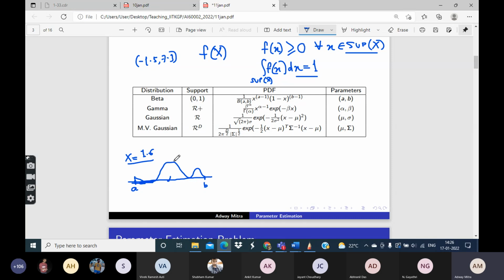So here the mass has to be considered in small intervals. We say that the probability that the variable lies within a small interval around the value which we are interested in, if it is something like this, then can you tell me what is the probability of this event, assuming that this function is called f?